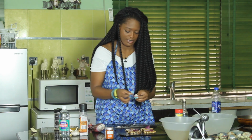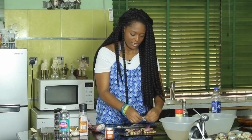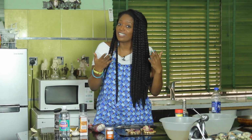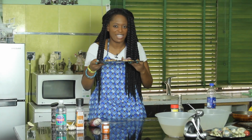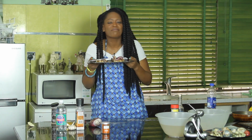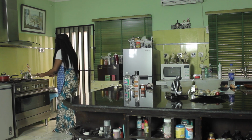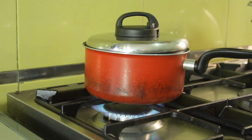Let me pop this here and get the last of the butter onto this onion. Okay, so once more, it's on to wash my hands, and then finally, we can get to the oven. Okay, so to the oven with you. Hold on, let me actually make sure I pass the smell test. Oh, smells like butter and spices, I love it. Okay, so here we are. Let me just pop this next to the boiling sweet potatoes and get on with my oven.